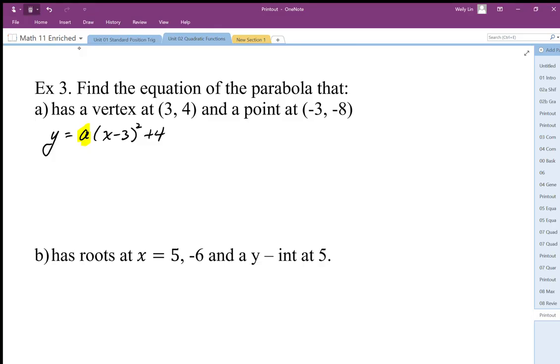So physically, this is what's happening. We know where the vertex is, 3 over, 4 up. Negative 3, negative 8, somewhere down here, tells us the graph. It gives us now the shape of the graph. Okay, so just the vertex by itself doesn't tell us very much about the parabola. It could be a parabola that looks like that. But once we fix this point here, now we know that the graph is going to have to go through that point with a vertex at 3 over, 4 up. Okay, that's not the greatest picture, but you get the idea. So I'm just going to give it one more try here.